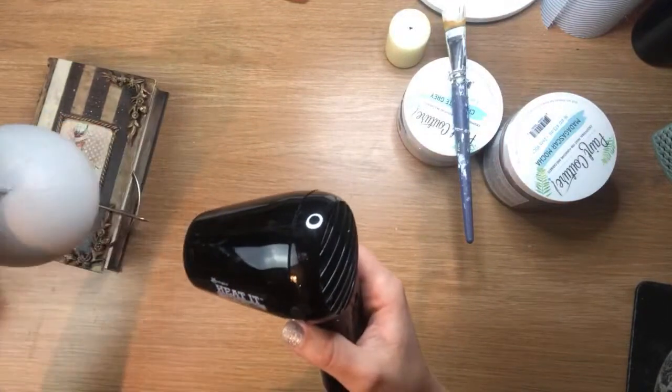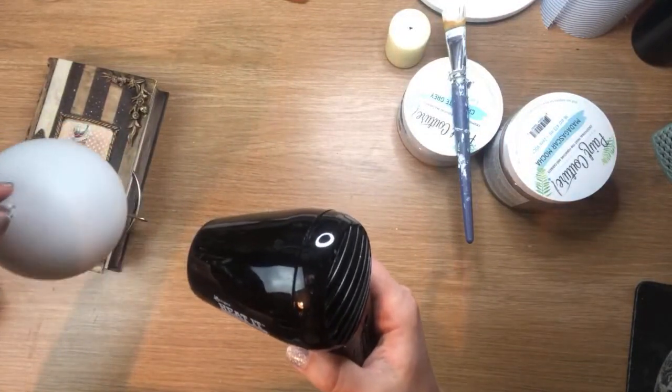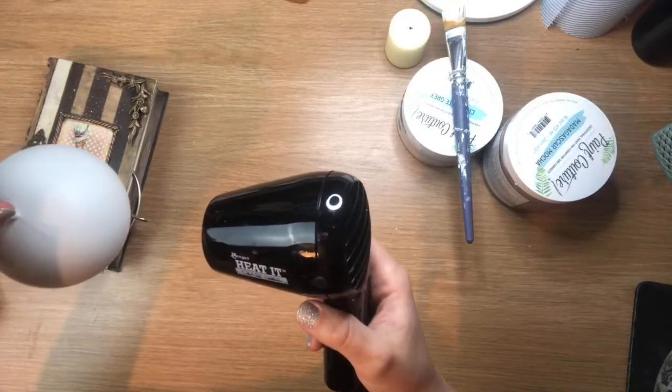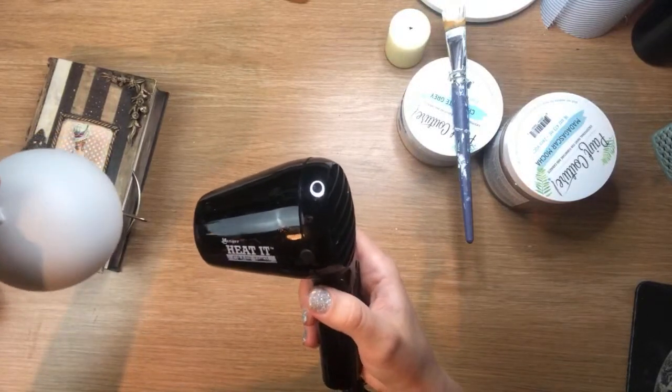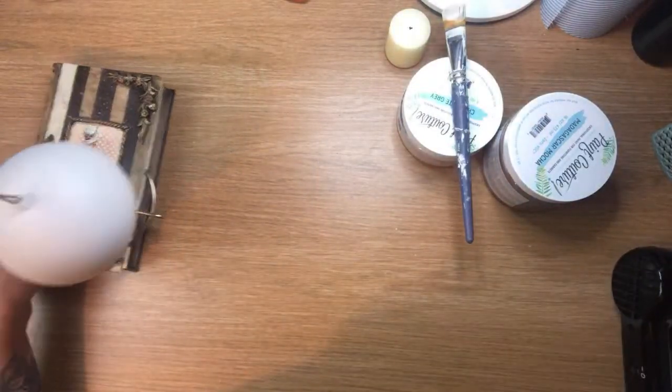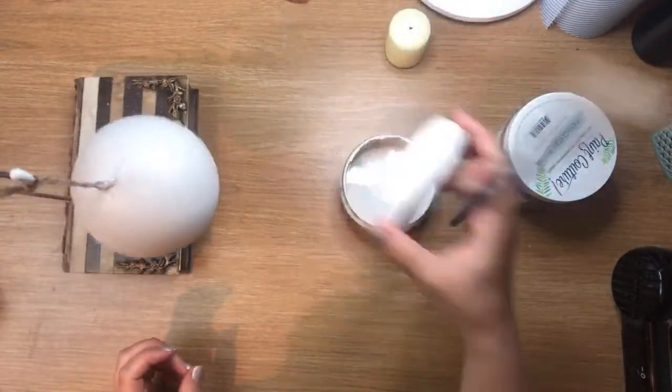I'm just trying to get this paint dry. We'll need another coat of this base color. This is like a warm gray. Charlotte Grey is a nice warm grey tone.